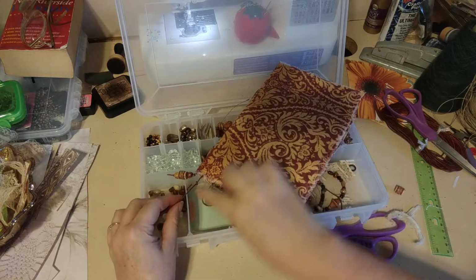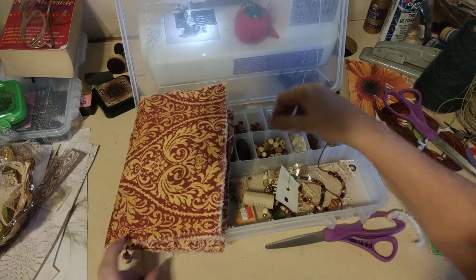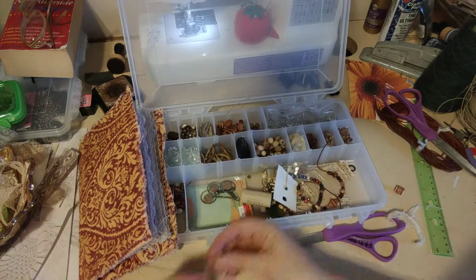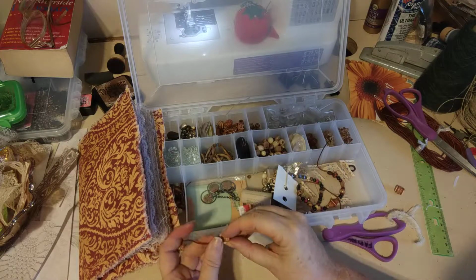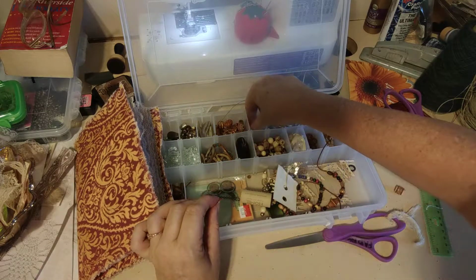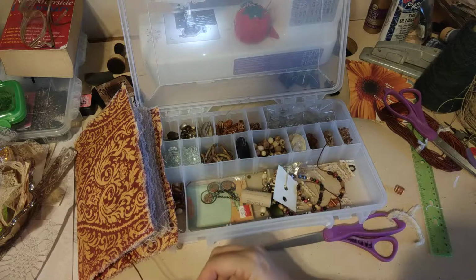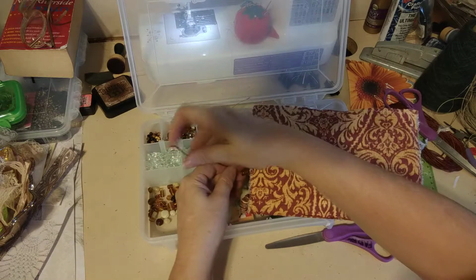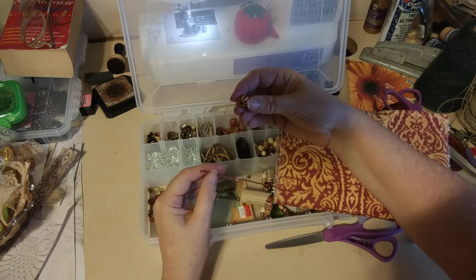That was kind of dumb. I should have made it a little bit farther down, but it's okay. Okay, I'm going to choose kind of the same kind of beads. This one has a smaller hole, so it's not going to go through. Here's one. That's good. Okay, and it's going to go up to the knot again. And then I want to pick a different one of these beads.